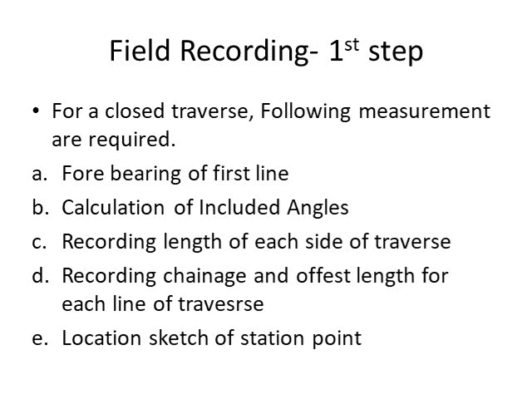Then tighten the lower plate clamp screw and loosen the upper plate clamp screw. Direct the telescope in a clockwise direction so that point D will be bisected. Whatever reading you receive on vernier A and vernier B, from that you can calculate angle BAD, because the instrument is located at A and you have sighted first point B and last point D. This is the face-left observation, with the vertical circle of the vernier to the left of the observer.